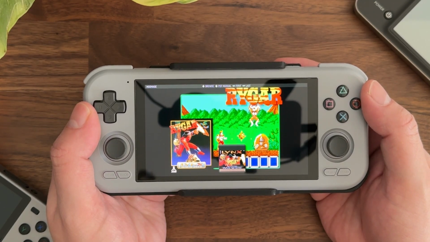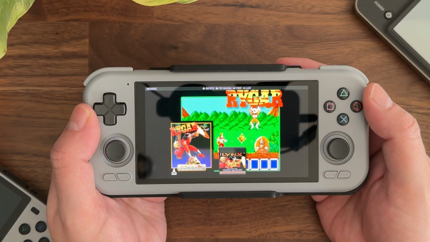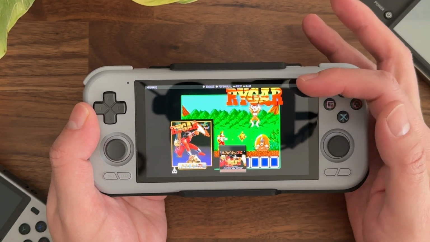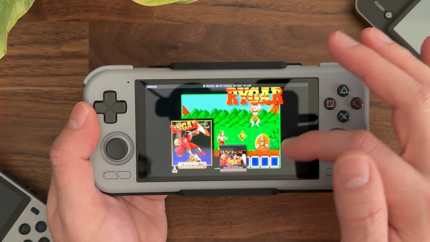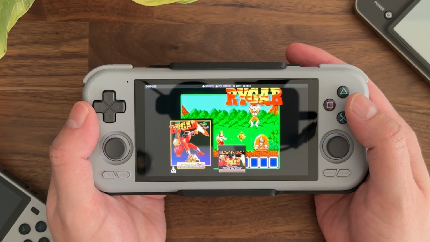I'll probably do a second section on this as well, or a dedicated section on this, because it's a little bit more involved. But by default, if you change nothing, this is what it would look like. So if you're downloading marquees, box art, physical media, and screenshots, it'll use those files to generate this image automatically for you. It's pretty sweet.